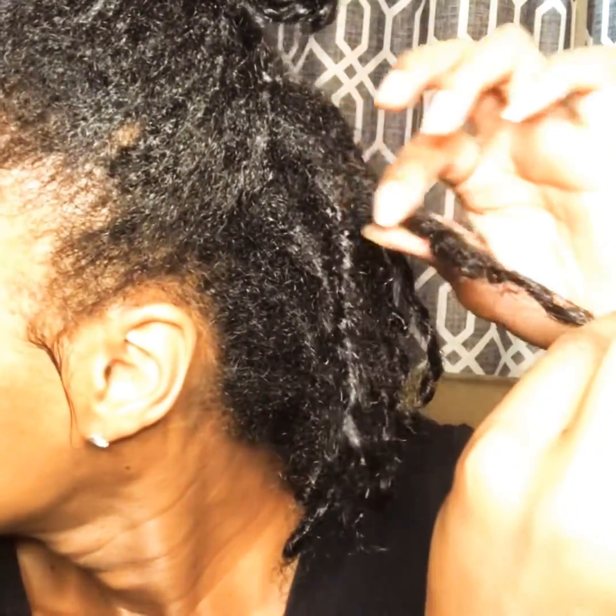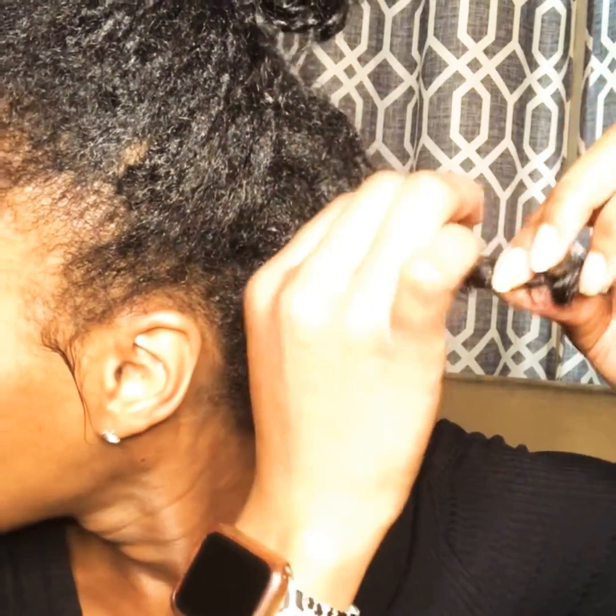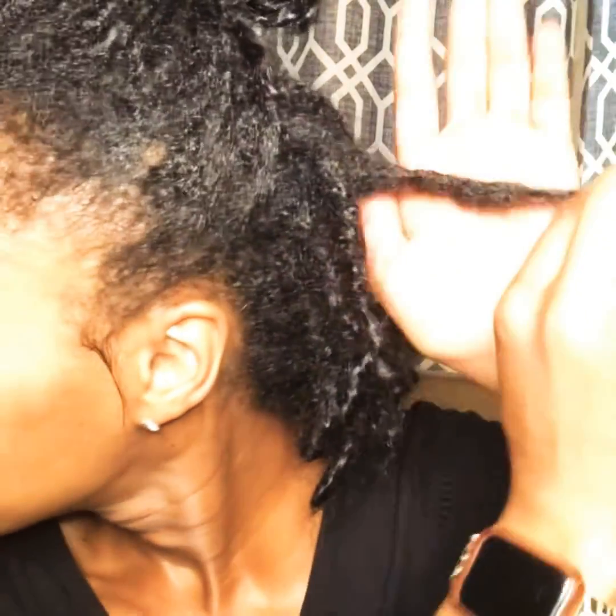So, as promised, there's more Loc'd in here that are fully Loc'd. So I'm gonna try to show you guys where those suckers are. So they're in here. So, here's one. See this little jammer right here? From the root down to right here, all of that is Loc'd. I can feel it.